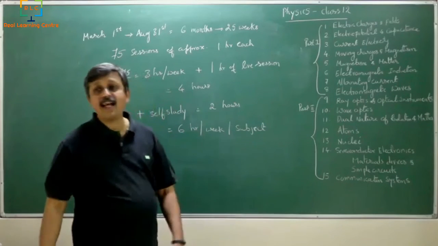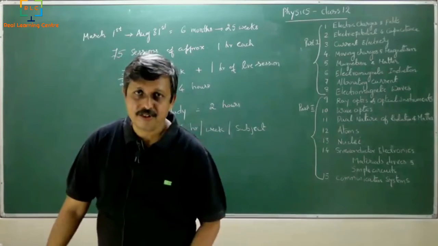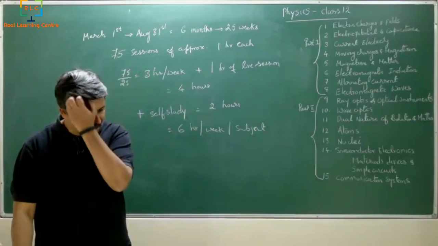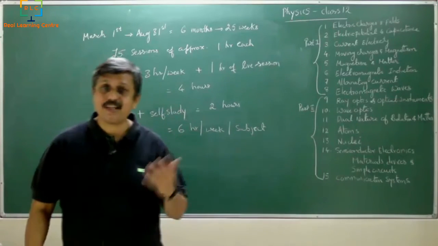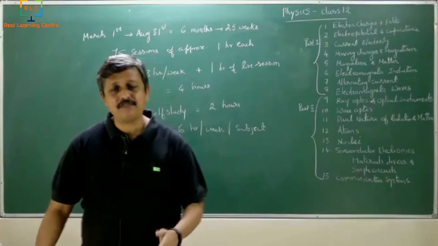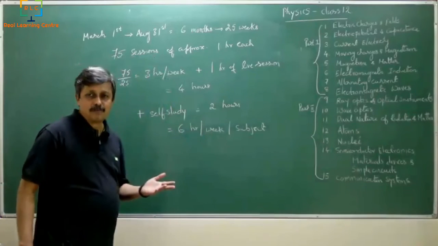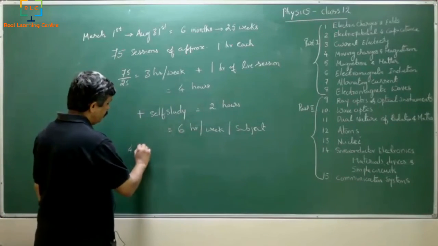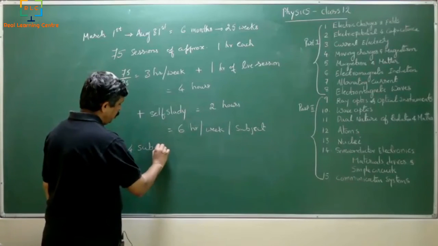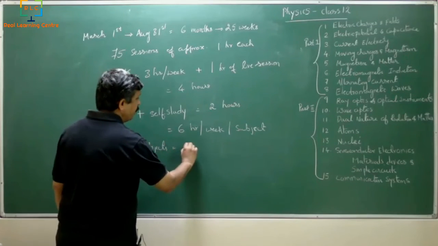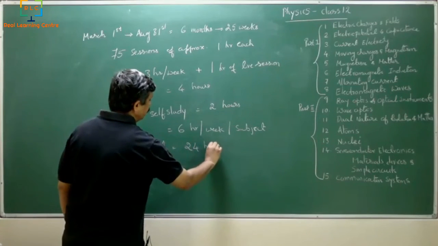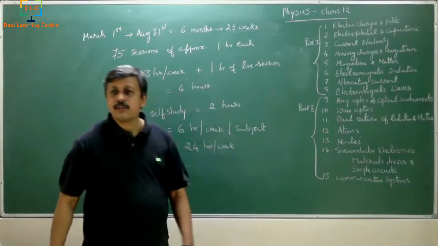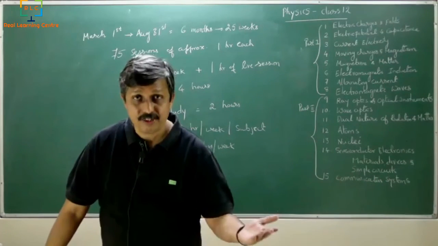I am talking about only physics. For you to plan ahead for the coming days, you plan for 4 subjects generally: physics, chemistry, maths, biology, or physics, chemistry, maths, electronics, or computer science, any of these, but basically 4 subjects. So 4 subjects means we will have 24 hours per week. So the question is, how are you going to split this 24 hours over 7 days a week?